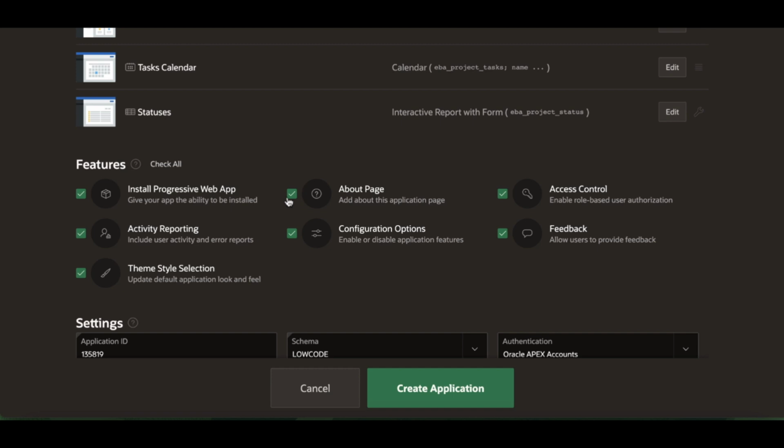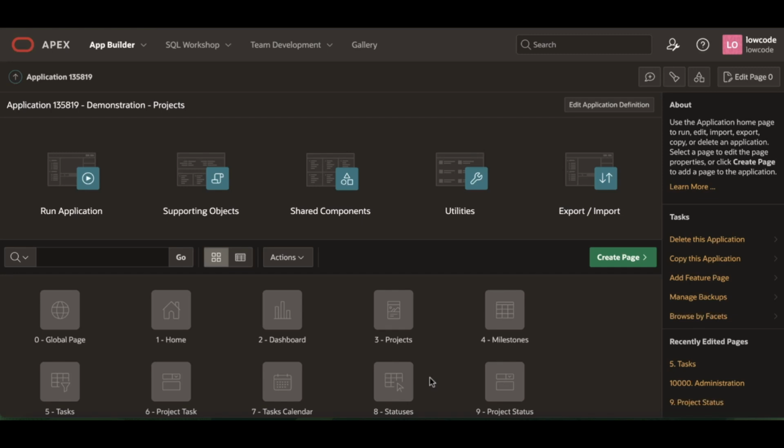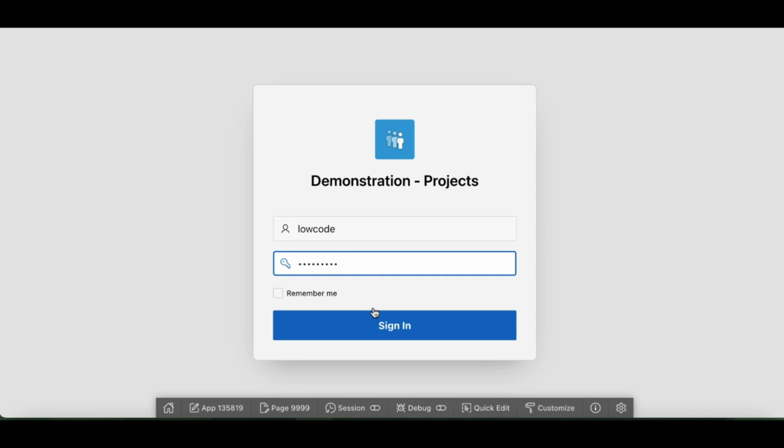Let's uncheck the checkboxes for all of the features except Install Progressive Web App. And now let's click Create Application. The application has been created successfully. Let's click Run Application. Enter your Workspace username and password, and then click Sign in.